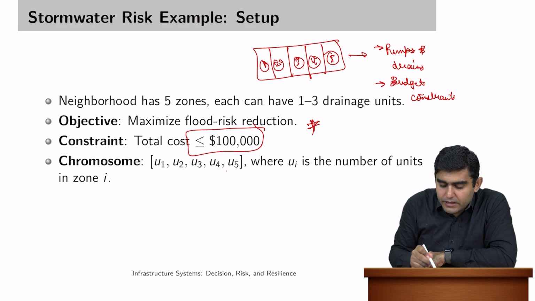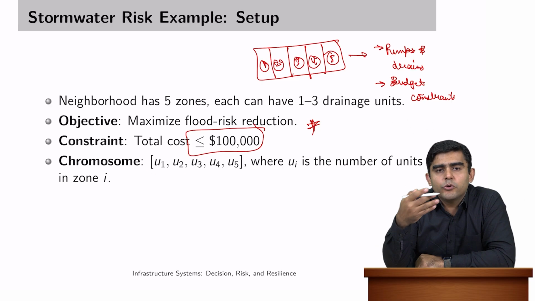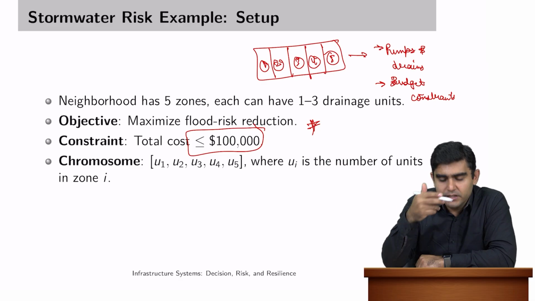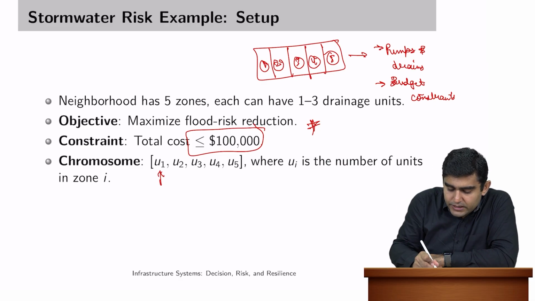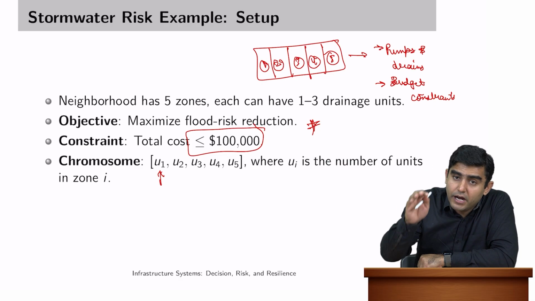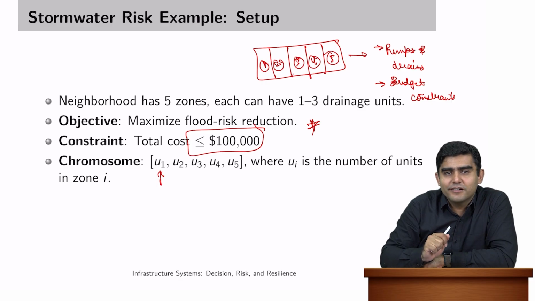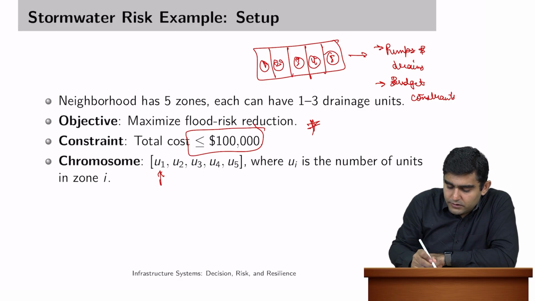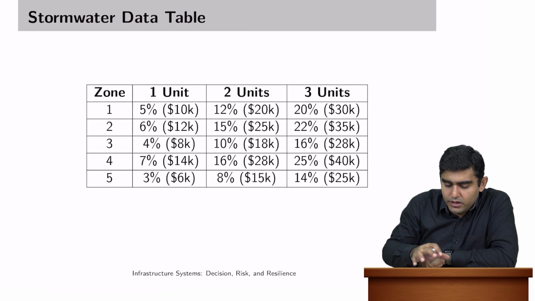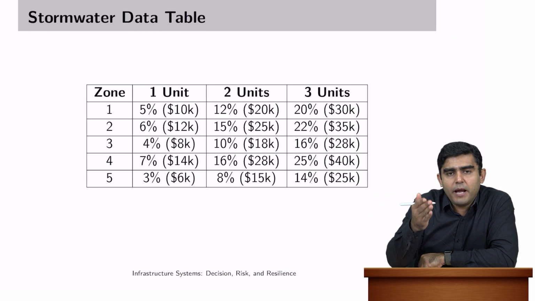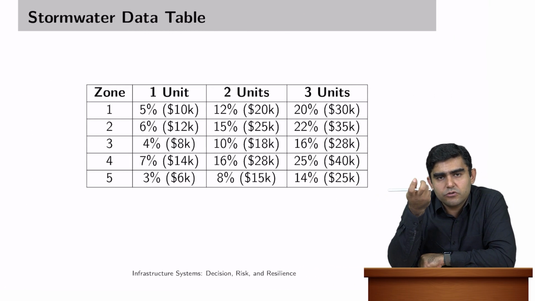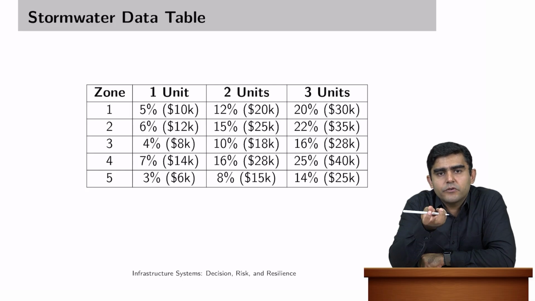So here we will actually have a much more intuitive representation of the chromosome. That is, for each unit, the chromosome coding would be how many pumps we are installing there. So we can install 1, 2, 3 drainages and so on. And we of course need to have the mapping of what is the cost of installation of an individual pump in a particular zone and what is the amount of reduction it will have.